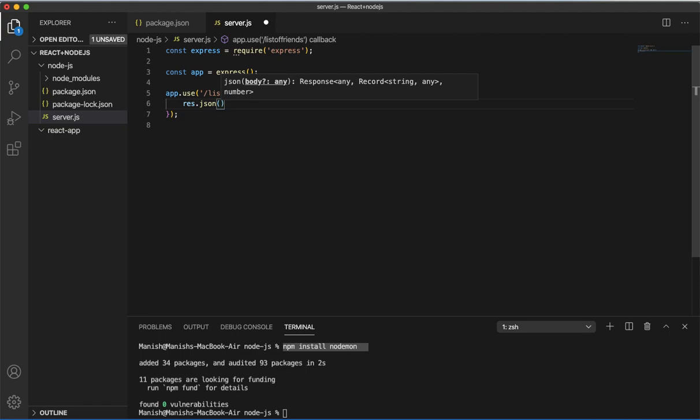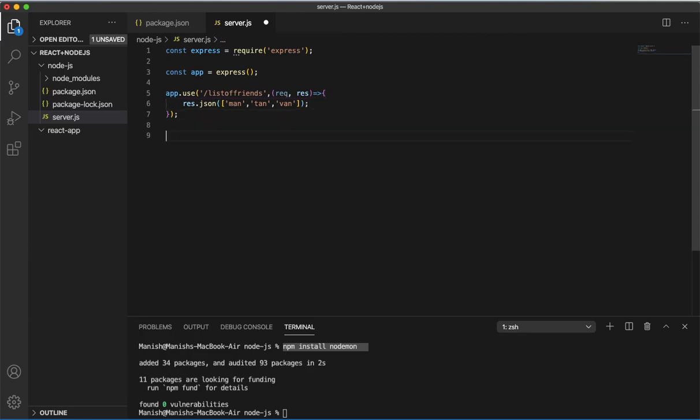You can actually return anything, for example an object or an object array, but currently for simplicity I'm returning an array like man, tan, and when. So it's going to return the list of friends that I have.